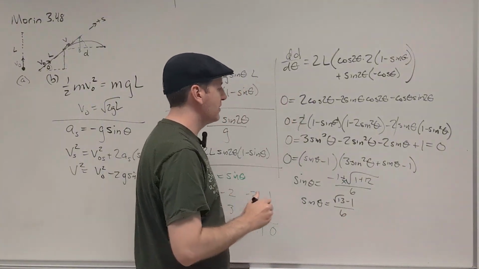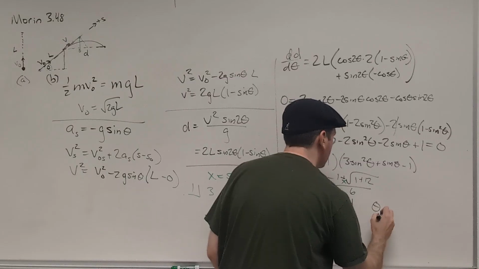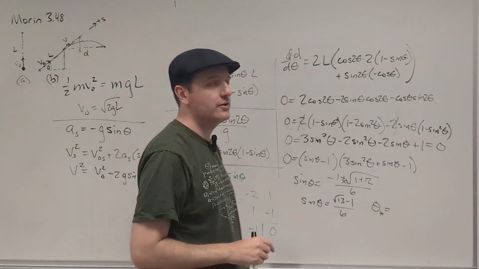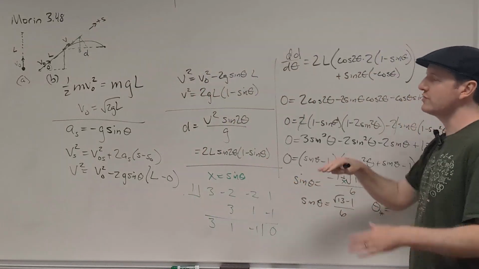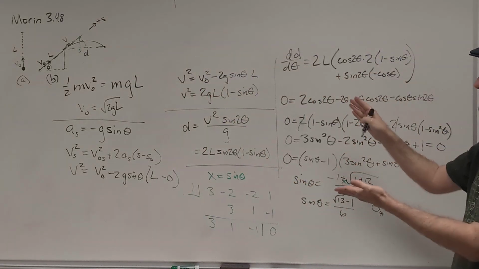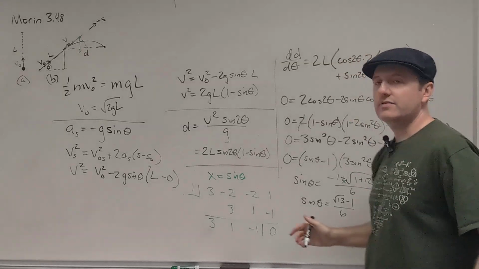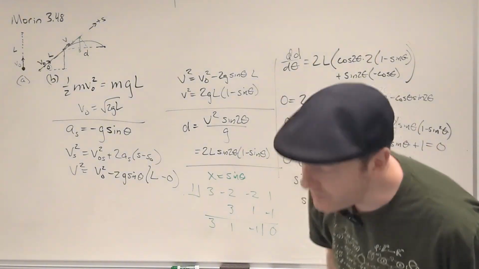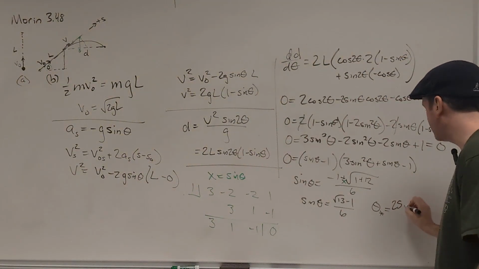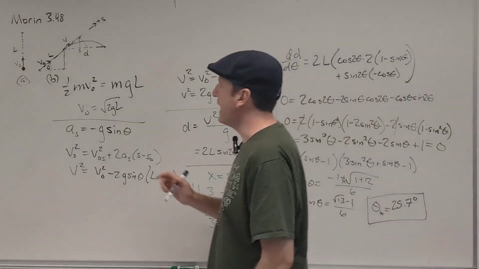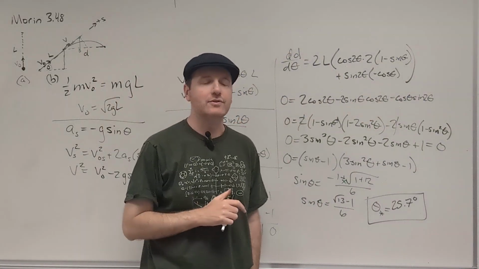And then to get a numerical value here for this theta, which I'll call theta star, the theta that maximizes this d value, at least in this setup where we're launching it from a ramp that happens to have the same length as the max height, the vertical max height. Let's see, the numerical value I got was 25.7 degrees. And that is the angle that will maximize that horizontal distance.